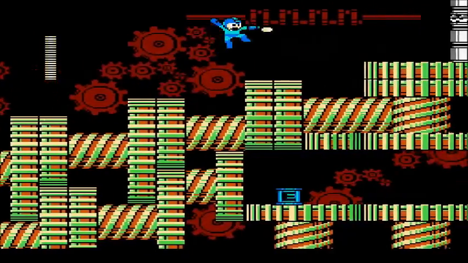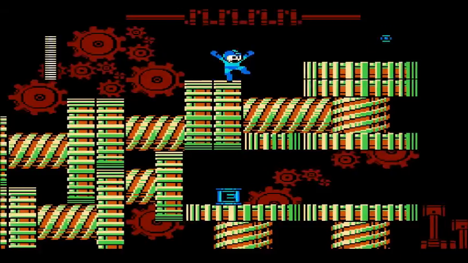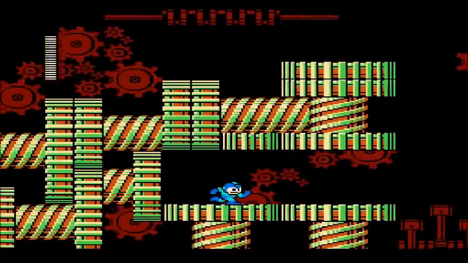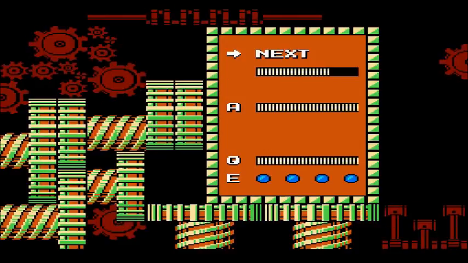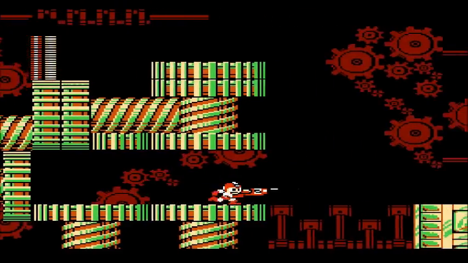Alright, up here, just shoot as soon as you jump and his stuff actually flies off screen and scrolls off for some reason. If you've got item number 2, I strongly recommend going down here to get that energy tank. Oh wow, I think we're all full on energy tanks now. We've got 4 of them. And then just ride item 2 out.